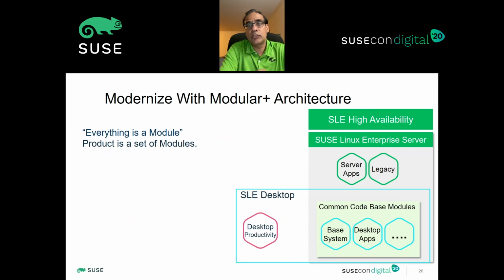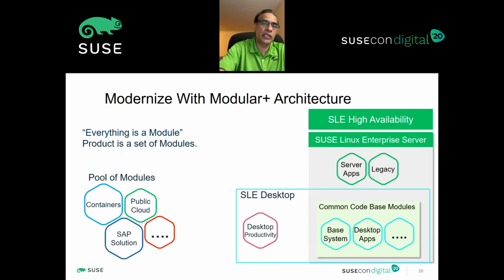If you want to make it a desktop, you add the desktop module. If you want to add containers, you get the containers module. Or if you want to enable public cloud functionality, then you get the public cloud module. Or if you were to create an SLA for SAP, then you get the SAP solution module. And that's the whole idea, that you don't plan a year in advance or 2 years in advance in creating an architecture for your systems. You can just start basic on what you need today and then build from there. So that, again, helps you reduce those long design times, planning for a long time, and you can go in a modular fashion, step by step.